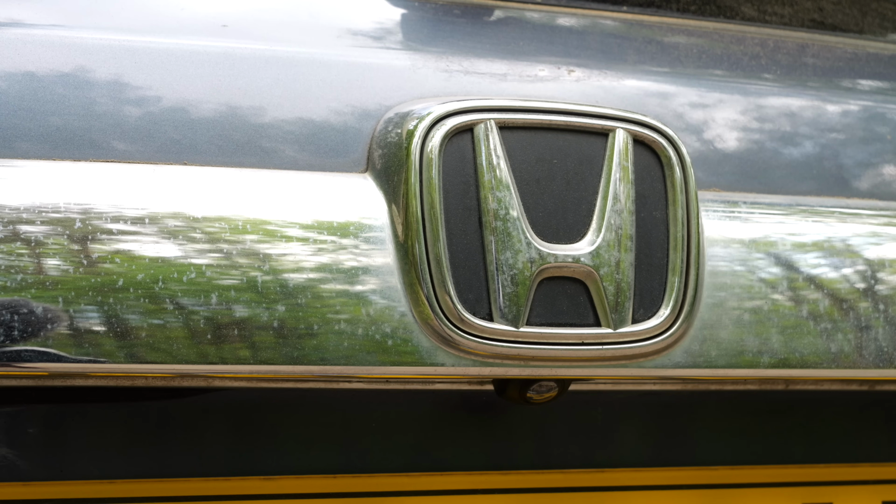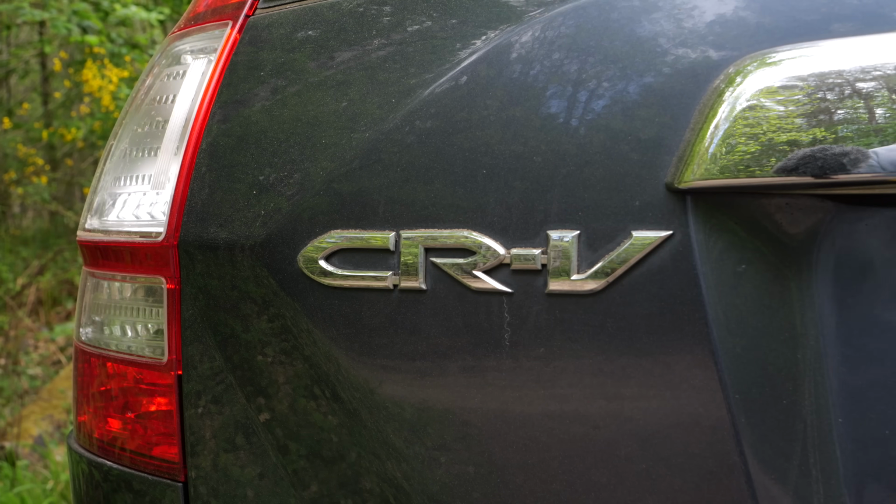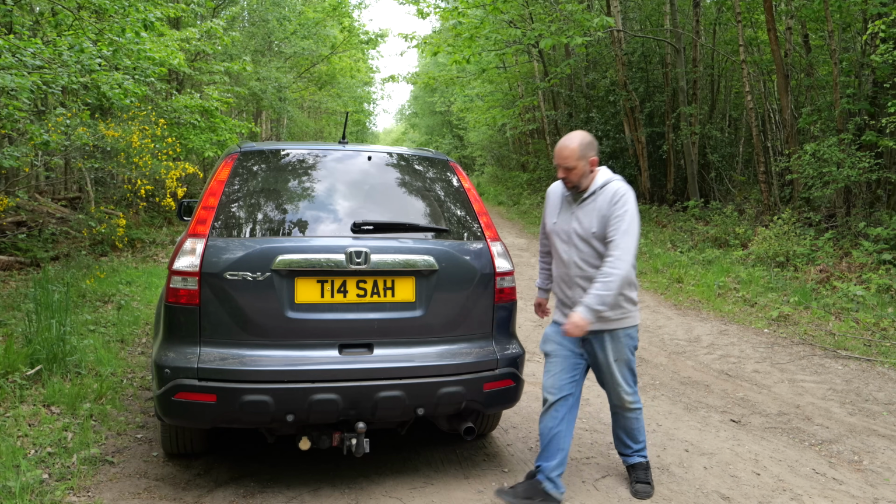This is my stealth car camper. It's a 2008 Honda CR-V, and as promised in my most recent stealth car camping video, I'm going to give you a tour today.